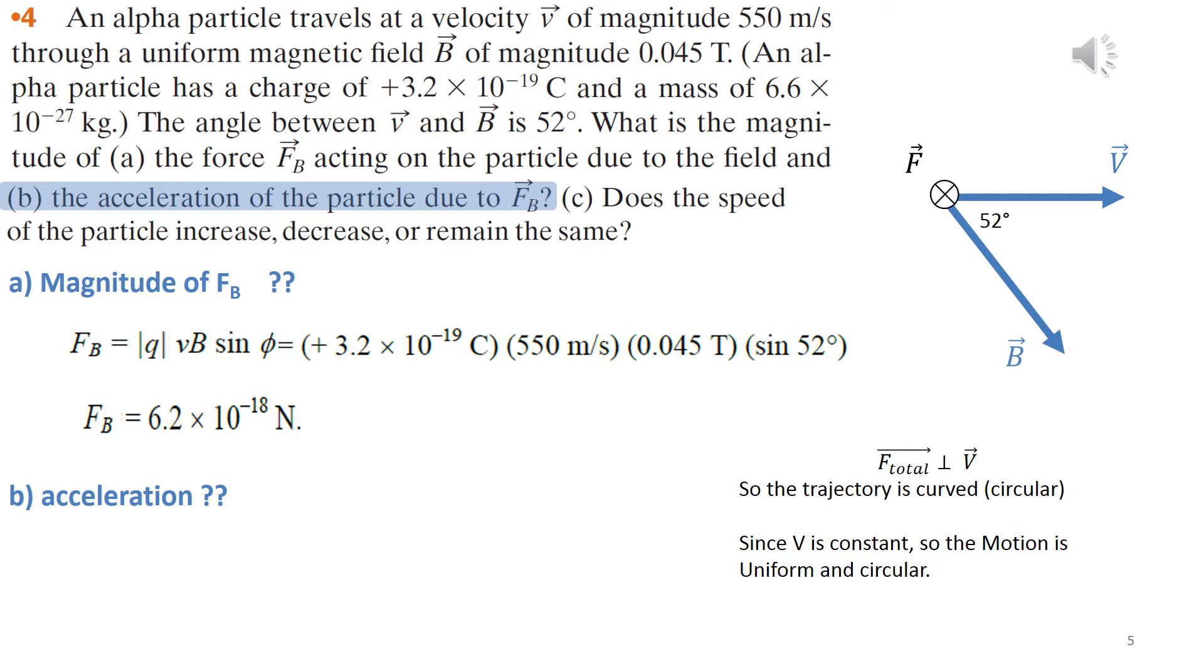This force is causing an acceleration. Now, put a pause and think about the type of acceleration in rotational motion. We have two types, normal acceleration and tangential acceleration. If the force is parallel to V, so it is a tangential acceleration. If it is perpendicular to V, it must be the centripetal one. It has three names, centripetal acceleration, normal acceleration, and radial acceleration, because it is on the radius of the circle.